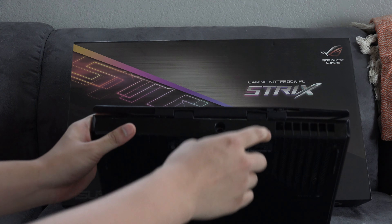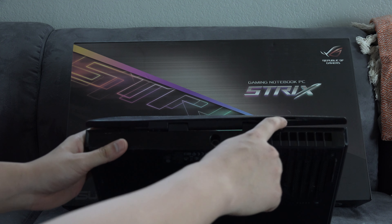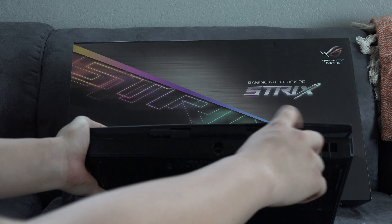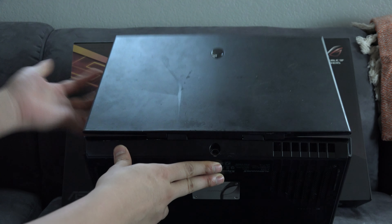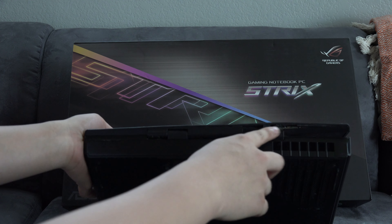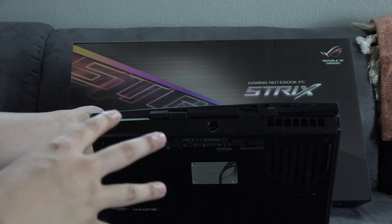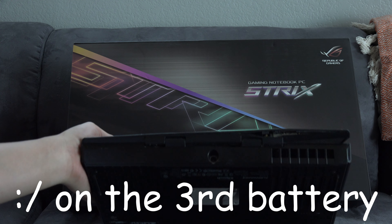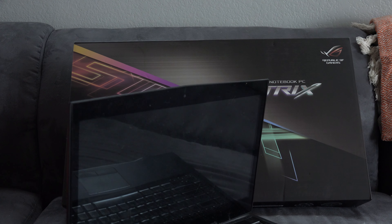First thing was the wear and tear that slowly completely broke the frame of this where it didn't even connect anymore, so I always had the laptop open from there on — I couldn't really close it. I could have replaced it. The battery, I think this is my third replacement, which is actually pretty good because the charge would die over time.